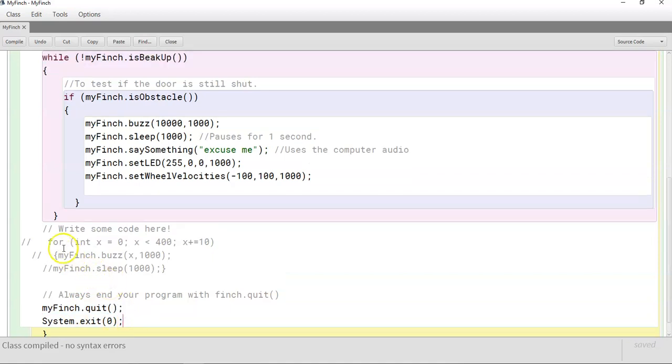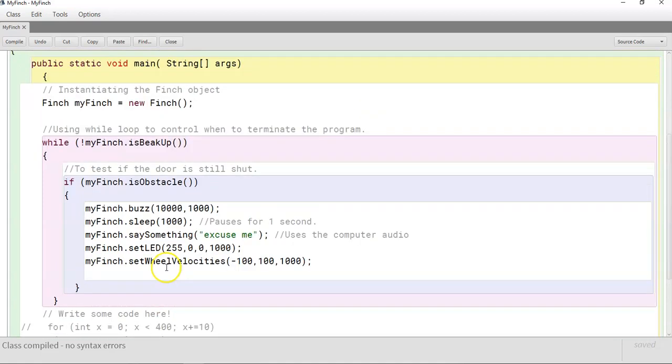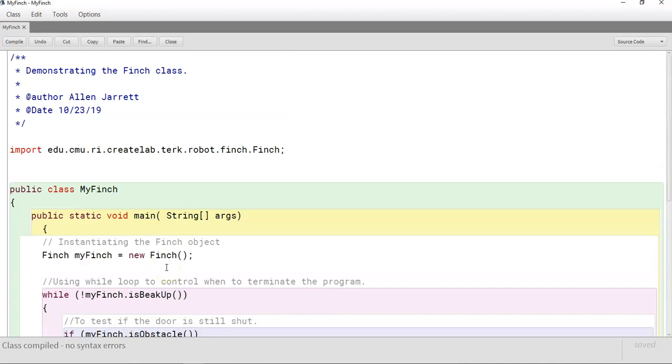So there's a for loop in here. This is just a little sample for loop. This allows you to, and you can change these values any way you want. We'll just make it buzz and increase the megahertz, and it does it for a second, sleeps for a second, so you can hear each of the values or the frequencies of the buzz as it buzzes. So that's again just another for loop.